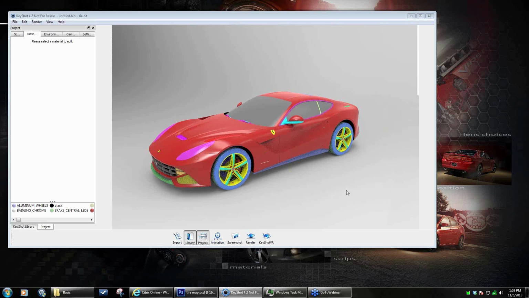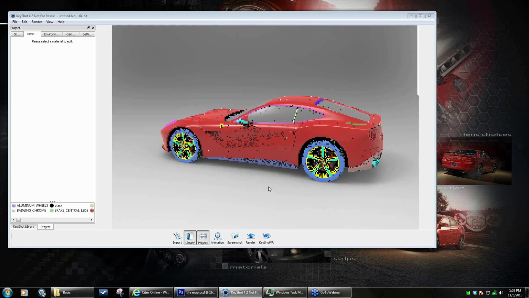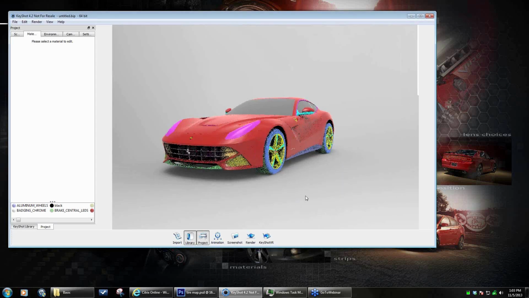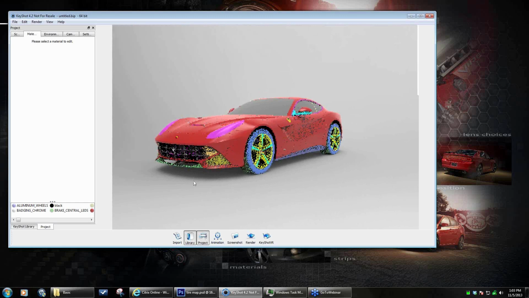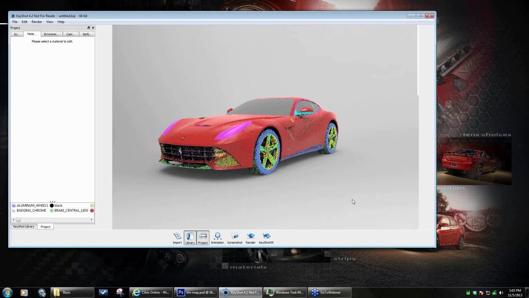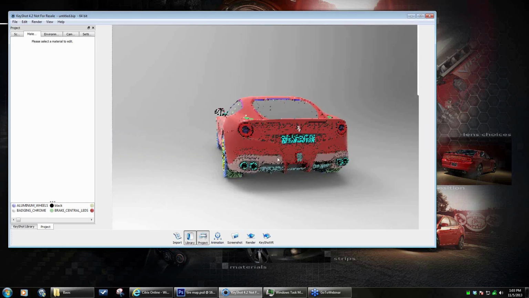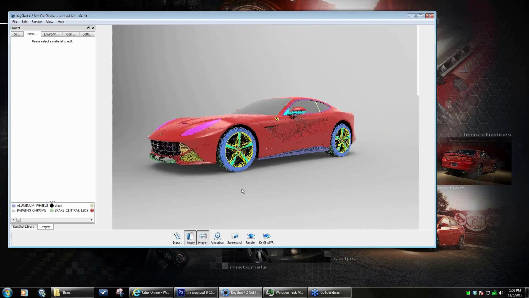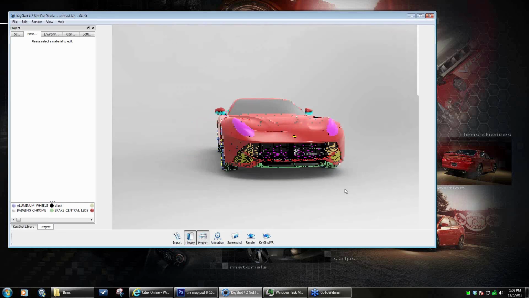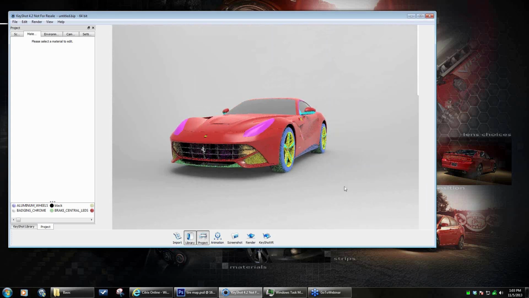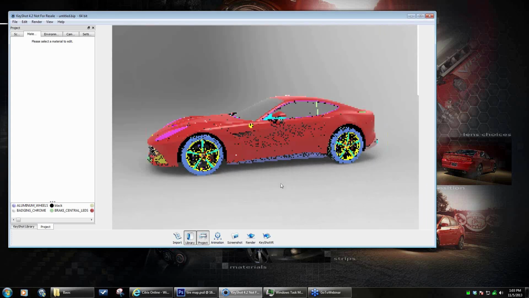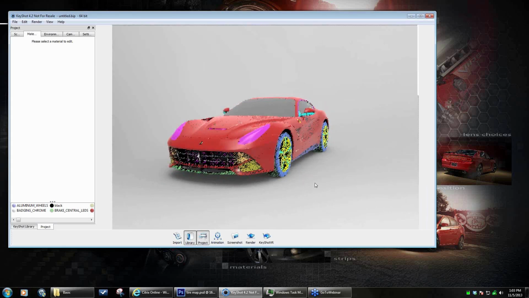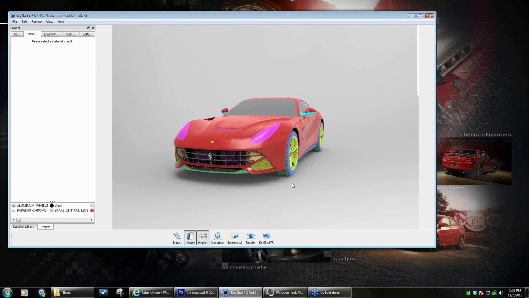So what I like doing to the models before I import is I like to separate all my materials. I don't like having, for example, black plastic in the front linked to my black plastic in the rear. It saves time for unlinking and linking parts inside KeyShot. Also, if I'm working on the front of the vehicle, I don't want to change anything in the back. So it just keeps me organized on what I'm doing to the model.